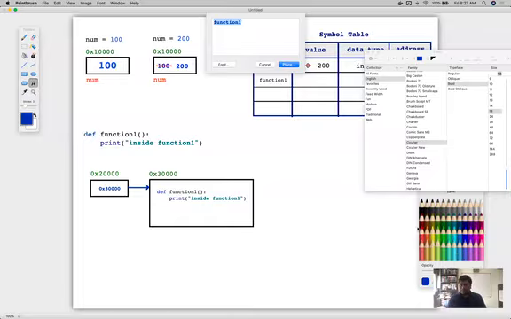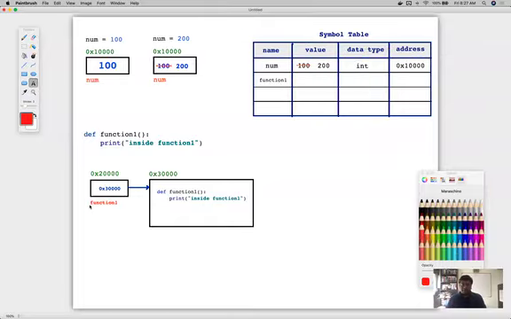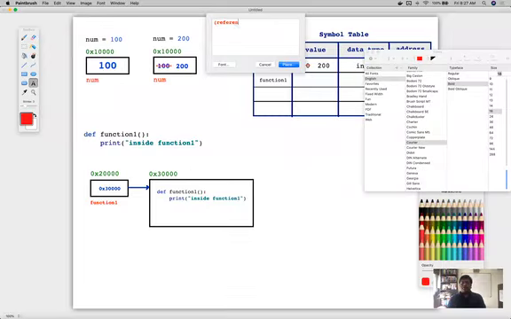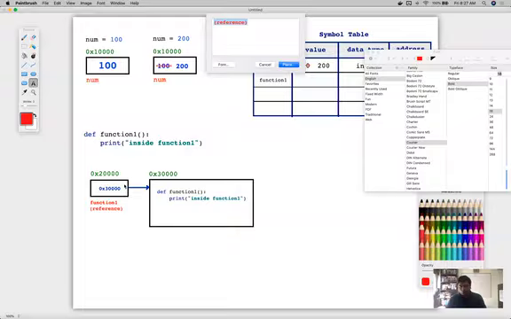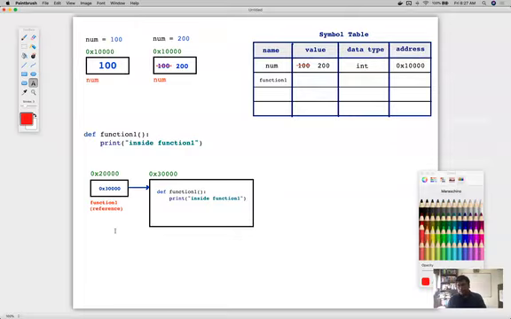Now what is it? This is the variable, or sometimes called a reference. A reference which is going to point to another memory block where you will find the function's code. So this is the reference. This is also pointing to another memory block where the actual function body is loaded. This is what exactly it does behind the scene.